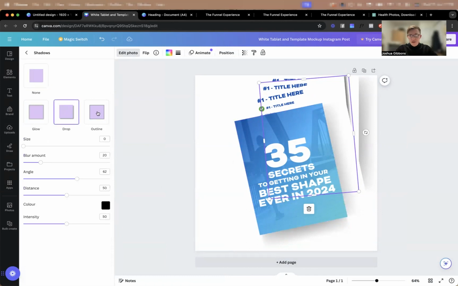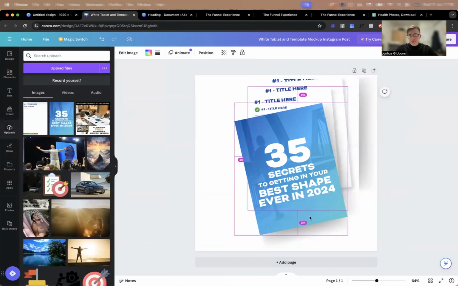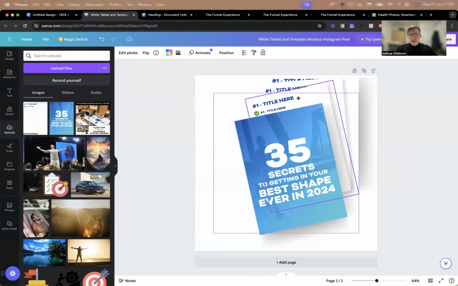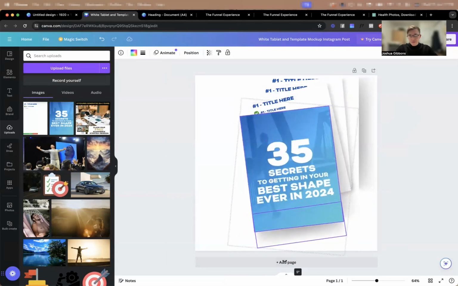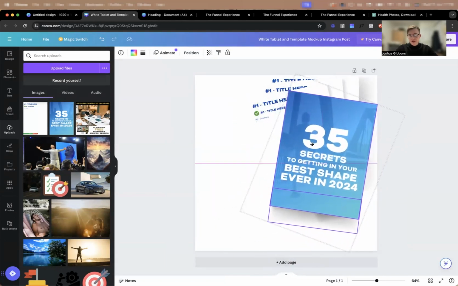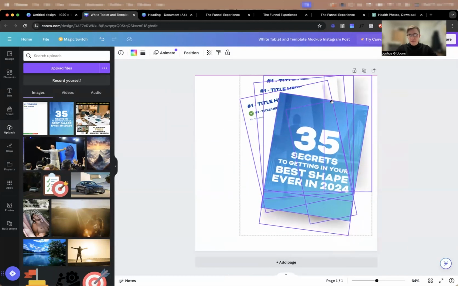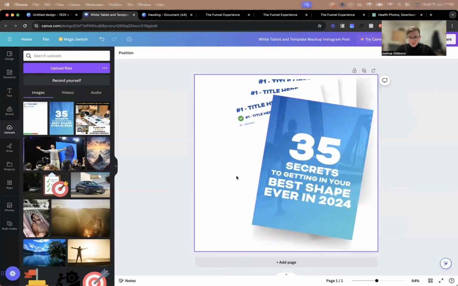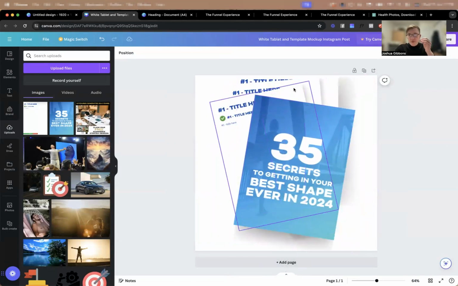So we'll do a drop shadow, a bit more blur and a bit less intensity. And in fact, I'm going to duplicate that one since we've already done the shadow, like that. And this one, instead of being where it is there, I'm going to put it over all of them like this. Okay, so we've created this kind of composition of the pages. And that right there, ladies and gentlemen, is going to be our mock-up.